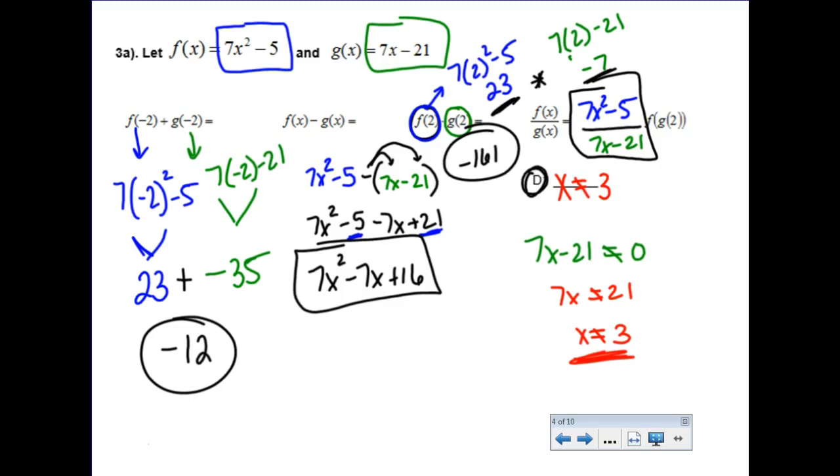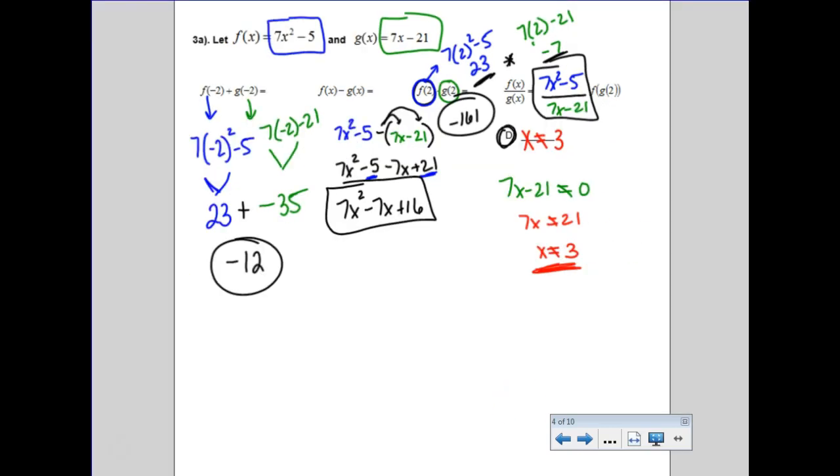Sometimes you guys could easily tell me the domain restriction because it was a real basic denominator. Sometimes we had to do a little algebra like there. And I'm super out of room here, so I'm going to rewrite f of g of 2 down at the bottom of my screen. This is called composition. You're going to put a number into a function, get an answer, and then take that answer and go into the previous function. So where do you start? Because it does make a difference.